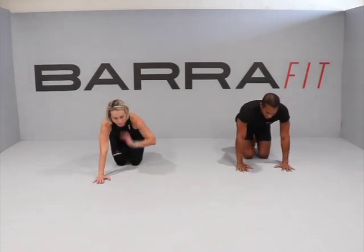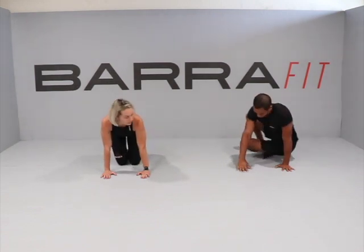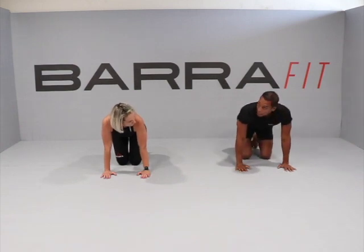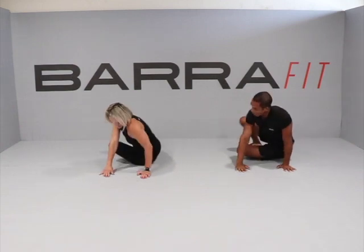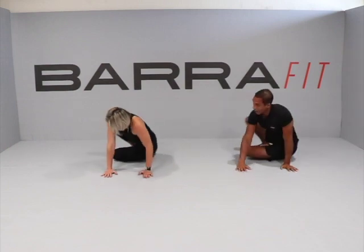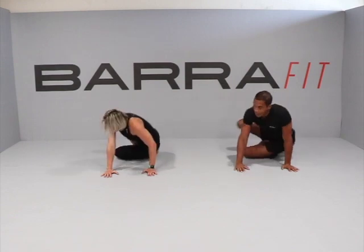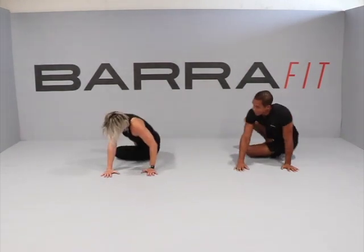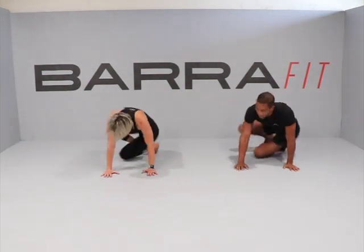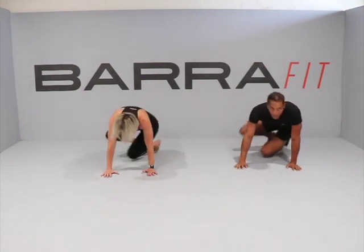Nice work. Hands down on the ground. I'll keep my knees a little bit together here as I switch my hip to the side. I almost want to sit on the ground here. Going 20 total. Ready? And one, two, three, four, five, six, seven, eight, nine, ten. And one, two, three, four, five, six, seven, eight, nine, ten.